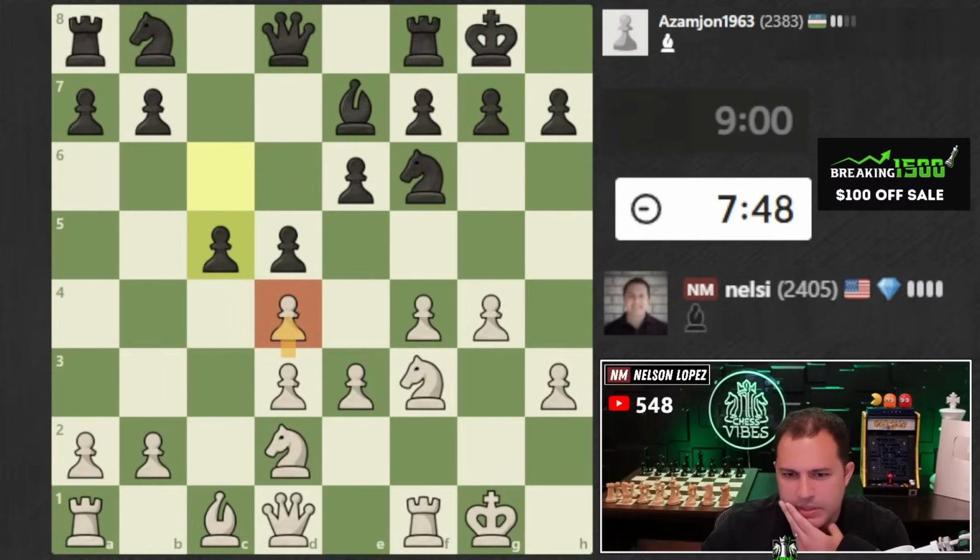So I could take and play d4. We do give up this square. But I think I'd rather that than allow them to take me and double up my pawns here. Double isolated is a lot worse than when they're clumped together. I can also play g5 before the knight has an opportunity. Oh yeah, let's do that.